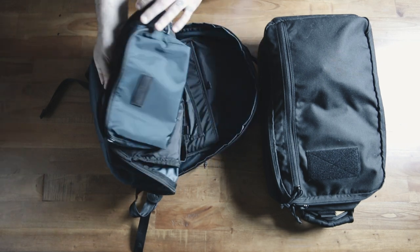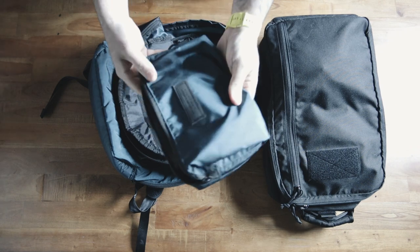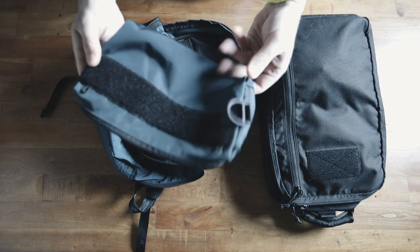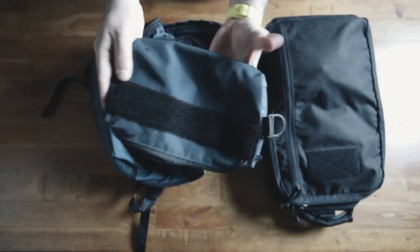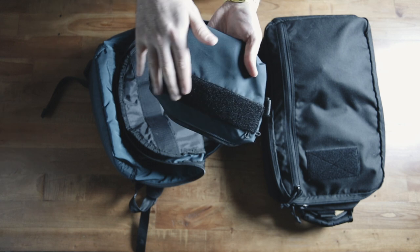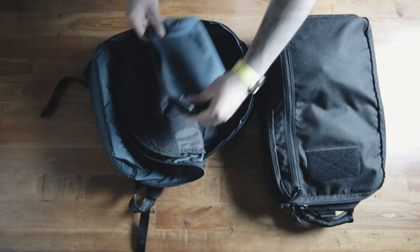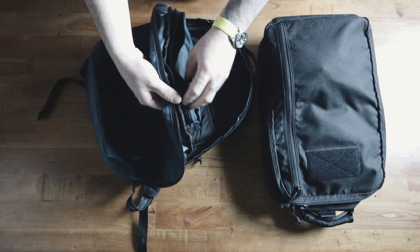And this version of the bag comes with its own pouch that comes off like so. And you can use this pouch in another bag if you wish, a very nice pouch. Very smart, they put the loop side here so that it's not scruffy, so you can use this pouch in another bag. And then stick that back on here. And then you have a pocket on the top.